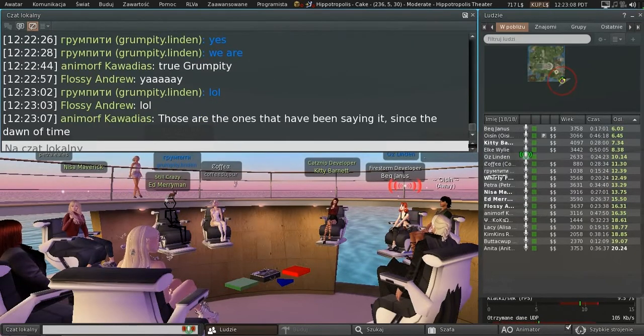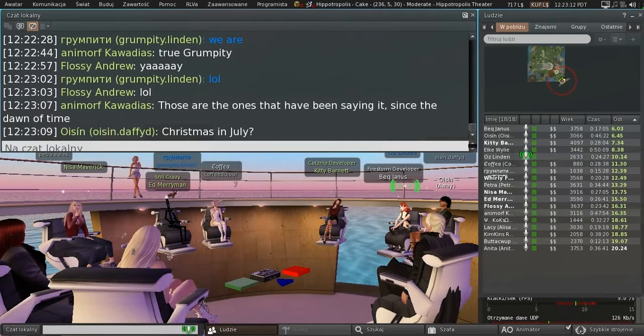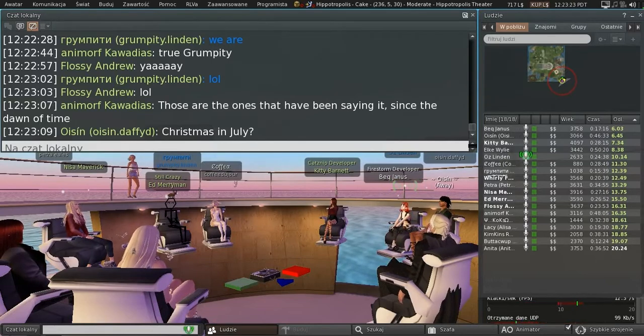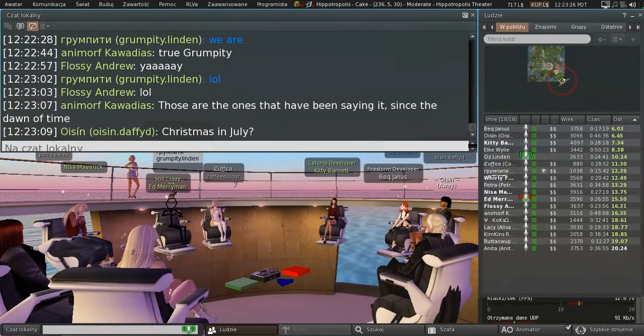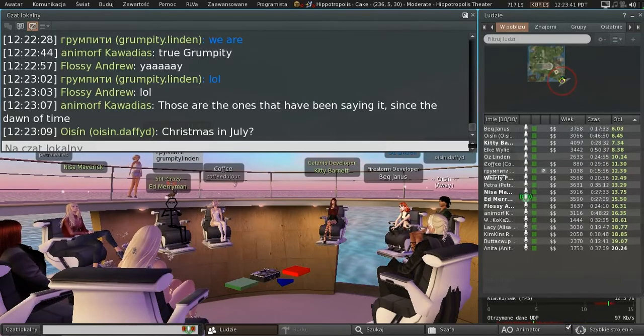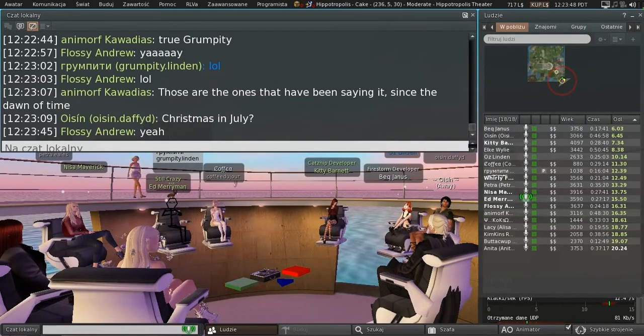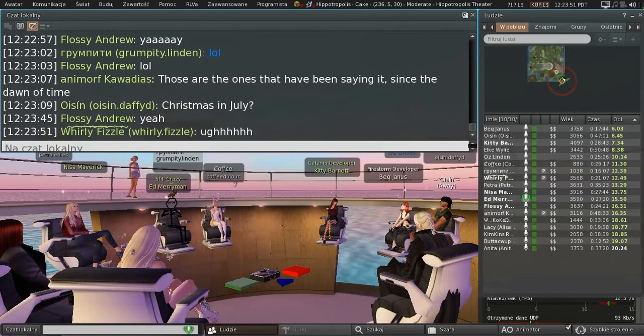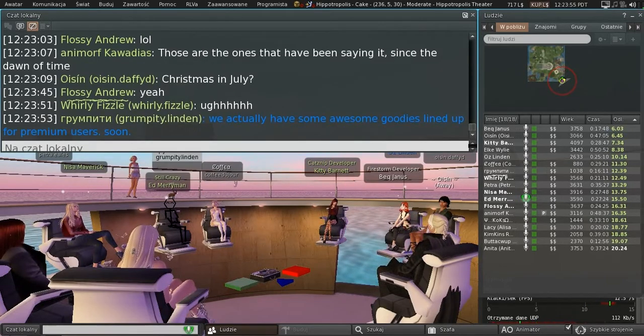Actually, we're always on the lookout for things we can do to be nice to landowners or premium users or merchants or anybody else that's fueling the economy of Second Life. It's one of those things that most people aren't going to have the problem because they're not going to have a big ban list. Flossie and I just cleared the Gateway's ban list out again. We got it down to 260 people this time, from 470-something. And it took hours. Cool.